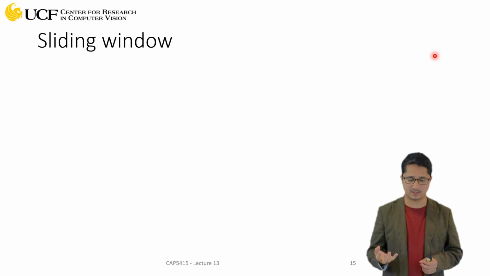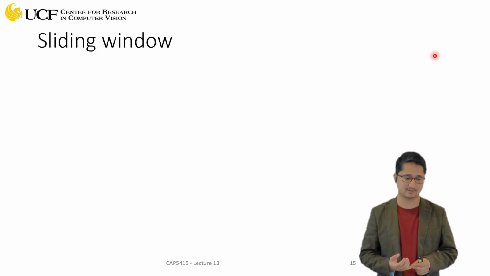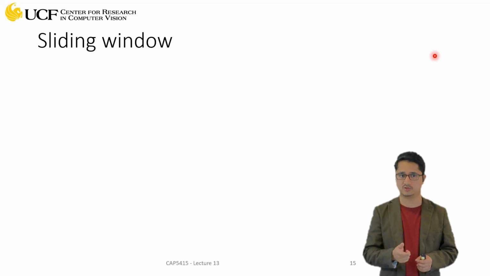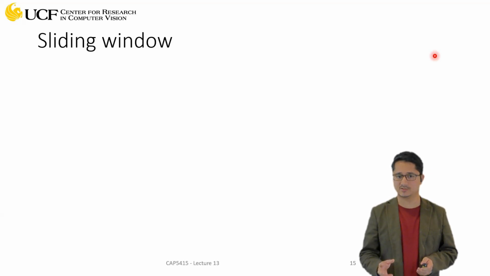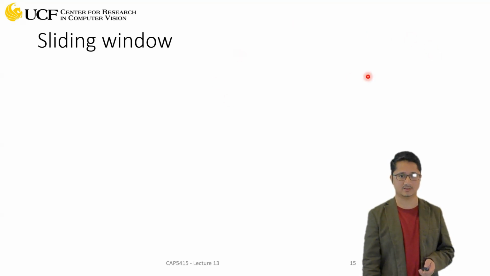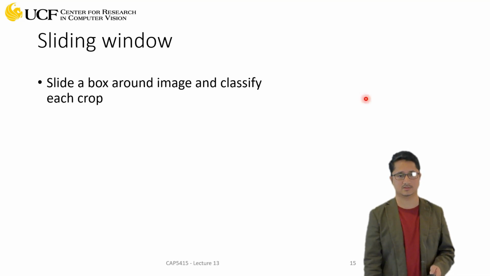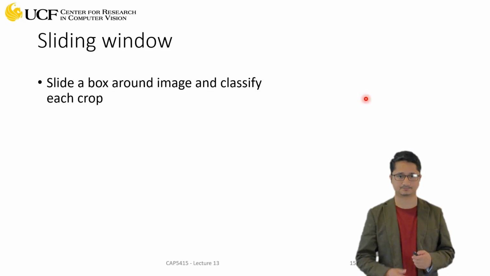So I can just count where we have seen sliding window so far. We have seen it in HOG filters, in SIFT filters, and in CNN architectures, in your convolutions, when you use a sliding window there. So I will say almost all the algorithms we have seen so far required the sliding window approach. And today as well, you will see how this is going to be useful for object detection.